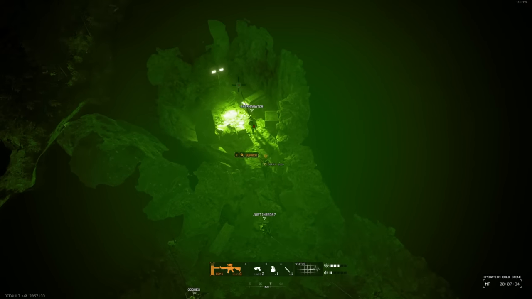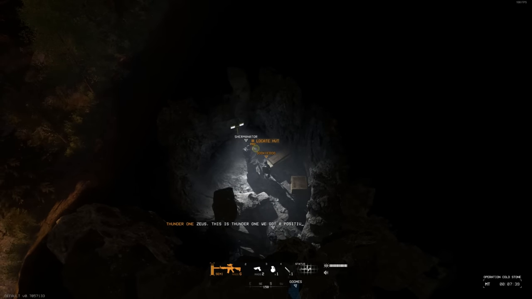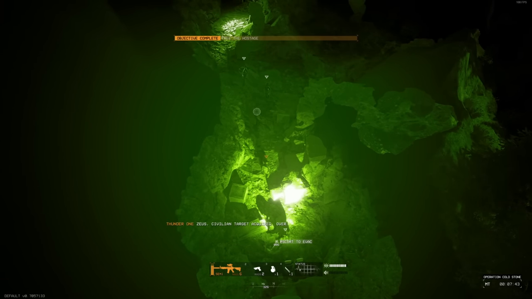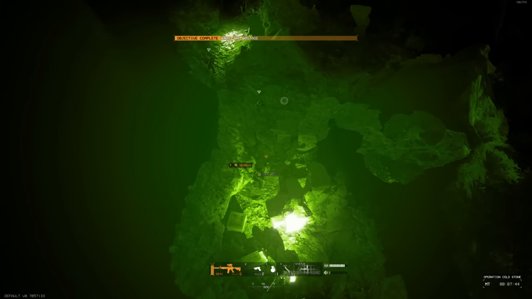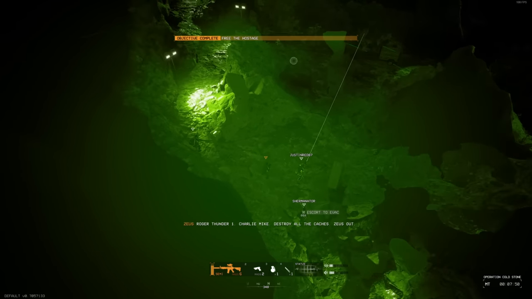Target or a hostage? Yeah. Okay, we're clear. No, HVT's here. We're secure. We have the HVI. I'll grab him. All right, let me see where the extract is. Destroy all the caches.